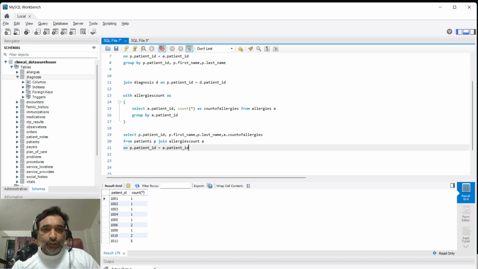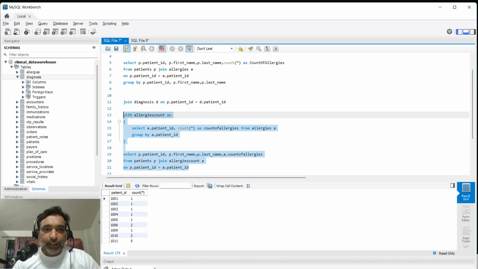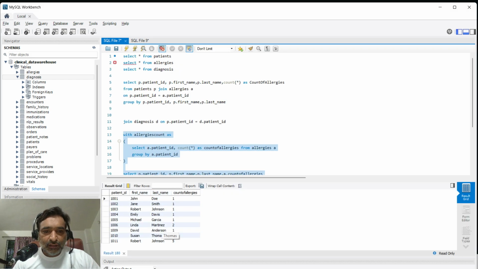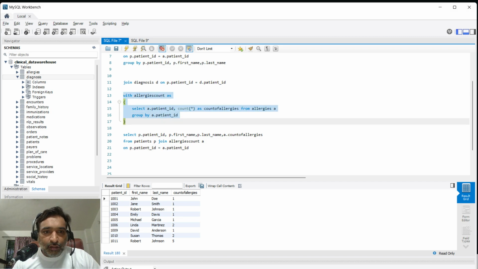Just look at the flow of this query. If I run this query entirely, it is going to give me the same results as the upper query. However, for readability purposes, I've made it a little easier. First the system will run this CTE and create a temporary table in the memory.